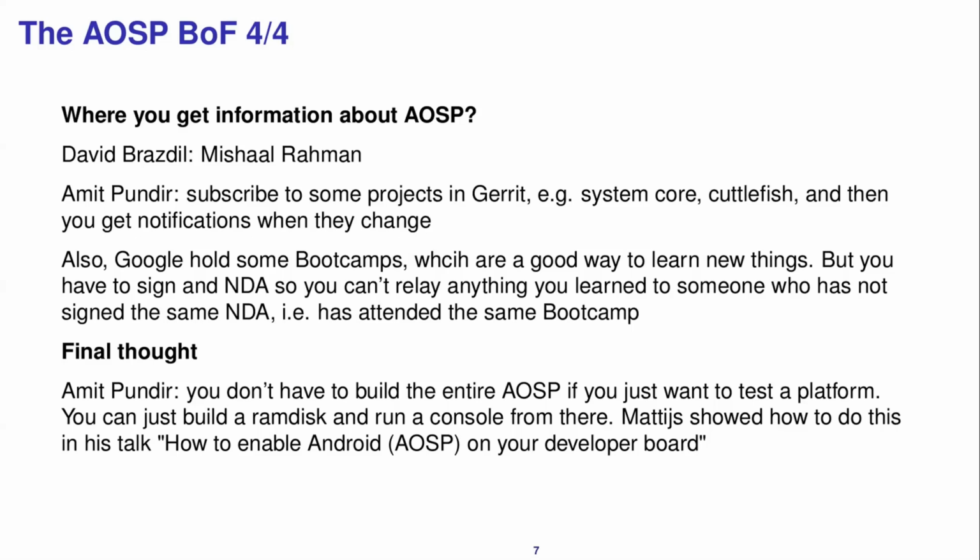Another great idea then is you can actually subscribe to projects within Gerrit. If you do that, the system will alert you whenever there are commits there. So you get alerts whenever the system changes, which is great stuff. Somebody mentioned boot camps. Particularly with Android Automotive, I think once per year they hold a boot camp, and maybe with other parts of Android as well, I'm not so sure. In the boot camps, you have access to the Android developers, and they will tell you about the work they've been doing and API changes and all kind of wonderful stuff.